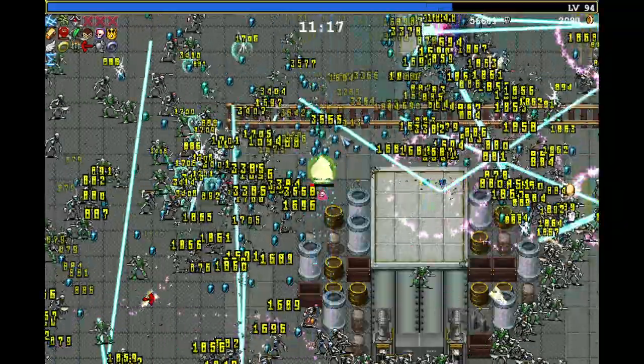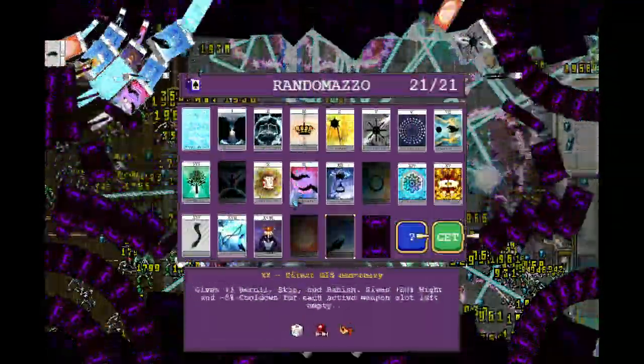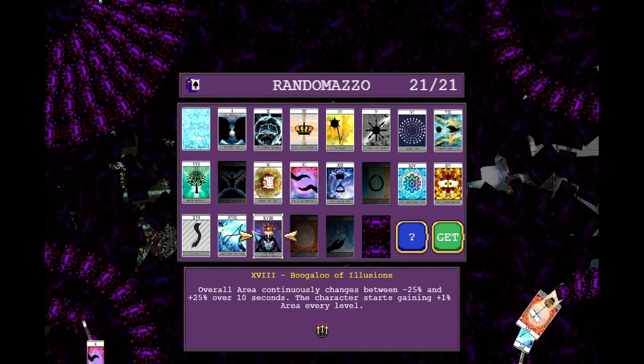Yeah, right before the growth bonus. Go ham. Wait. Oh, there we go. Oh my god, we reached level... what is it? Level 108. This is where you can choose the last Arcana.